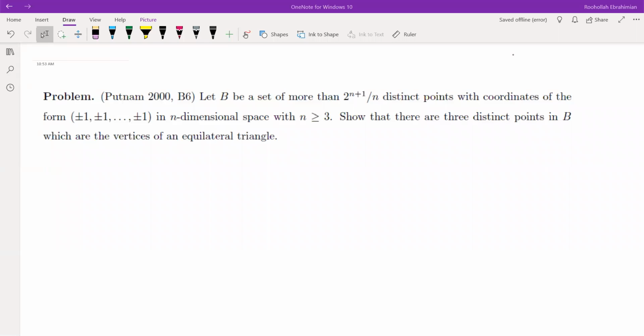Okay, in this video, we're going to go over a problem from Putnam 2003, B6. So this is a technical problem in geometry, but really many of the problems that even have something to do with geometry in Putnam are not necessarily the Euclidean geometry type of problem that you will see in high schools.